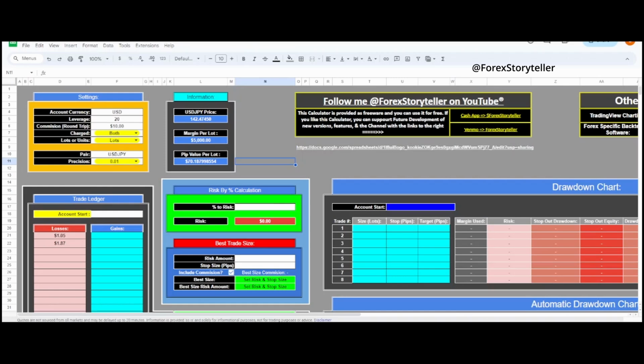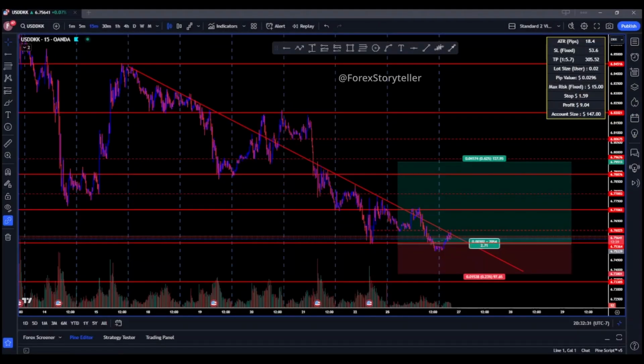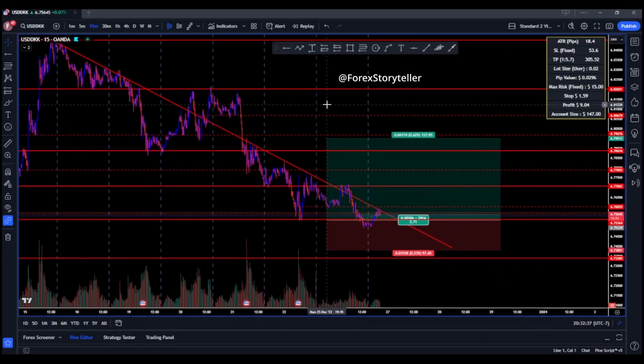So next I'm going to swap over to TradingView, and we're going to take a quick look at that. And I'm going to show you the way I kind of approach my trading, the way I will set things up from the get-go. There's my current trade. I set that up earlier and called it out in my group.